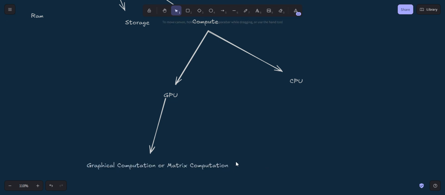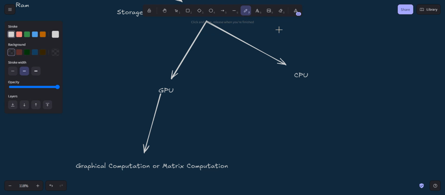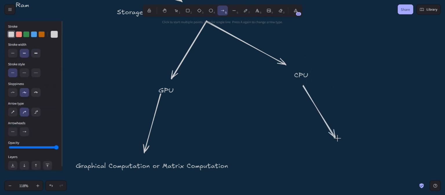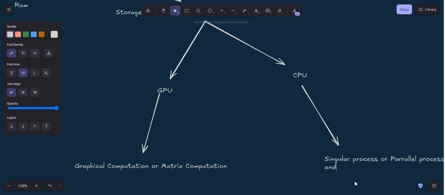In the CPU we have a number of cores within the CPU itself. It's majorly used for singular process computation, and also handling system processes.